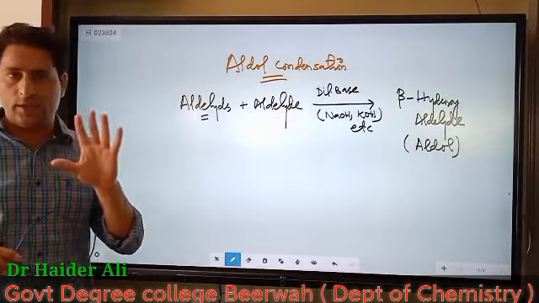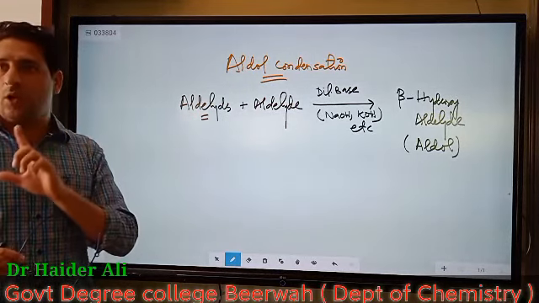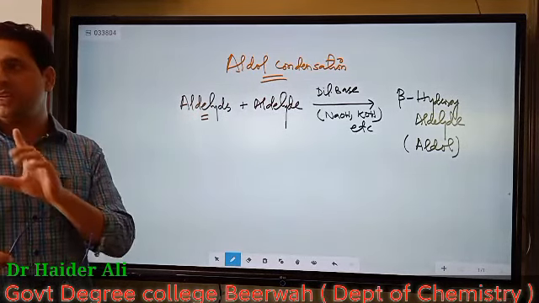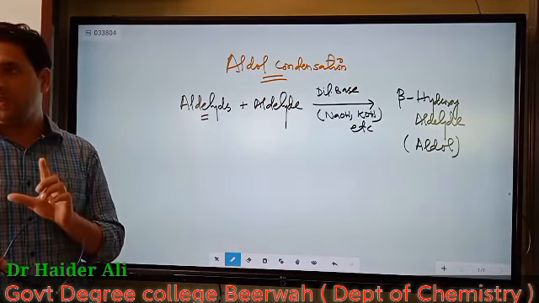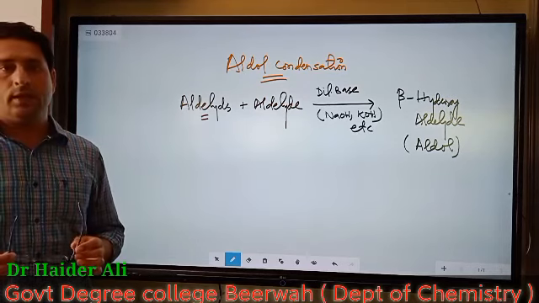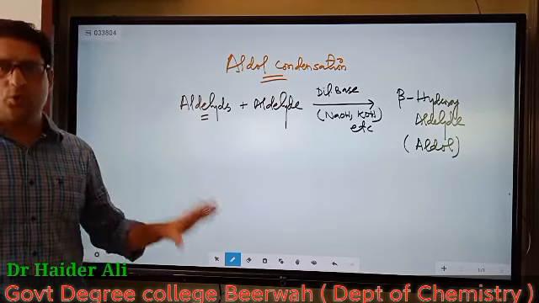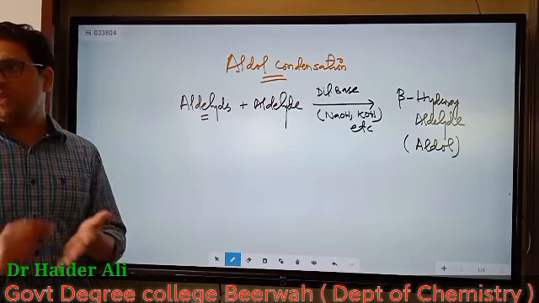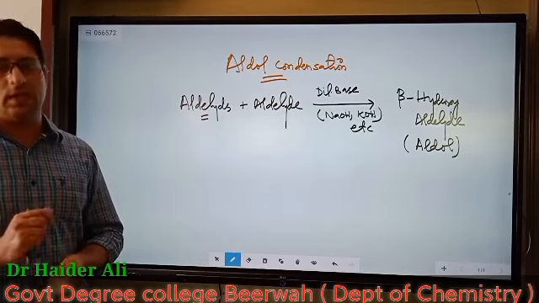But ketones generally are less reactive. I told you earlier, ketones do give aldol condensation, but they are less reactive as compared to aldehydes. The reason is two factors: one is the inductive effect, another is steric hindrance. But they do show it. Both ketones and aldehydes show aldol condensation, but preferably we use aldehydes.